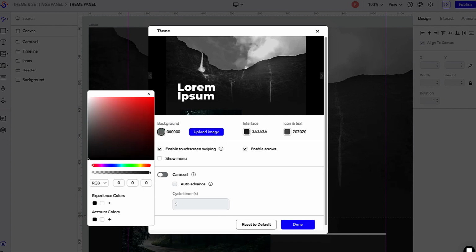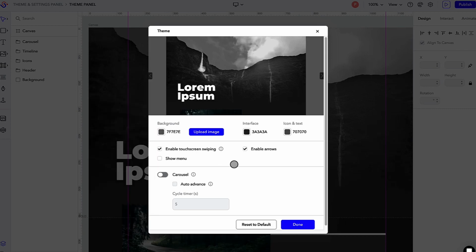For this demo, we're going to simply place a dark gray color in the background, which you will be able to see outside of the canvas. Please be aware that the theme background image will not work if the experience is embedded with the full height embed code, as pinned objects are only supported with standalone and scrolling embed code experiences.